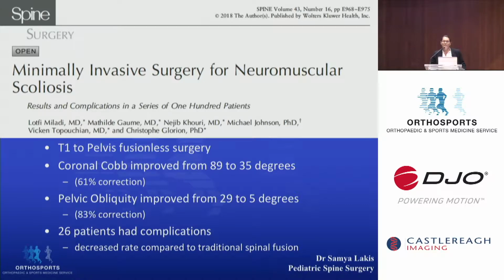Well, the French have kept this technique hidden for more than 10 years, and they're doing this fusionless type surgery where they do an iliosacral screw and a construct up the top. I'll show you a picture. But they're getting the same correction with far less complications and far shorter hospital stay and much less bleeding. So this has got to be better for these frail patients.